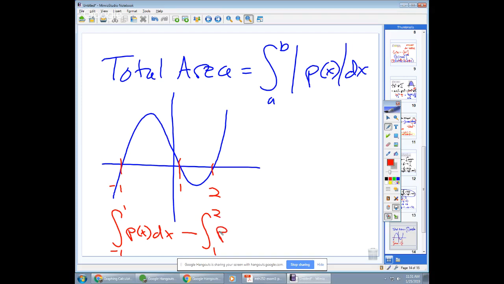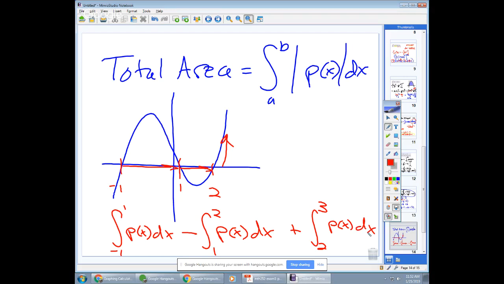Couldn't you say plus the absolute value of that? You could do plus the absolute value. But you're not done yet. So I flip that by taking the negative, and then I add on the integral from 2 to 3. That's positive, so I can just do regular p of x there, and then a plus. So I have to do each of those separately.